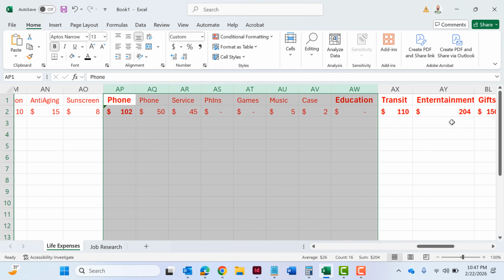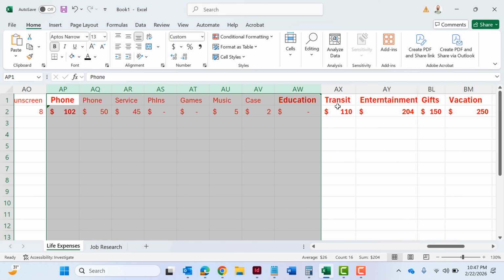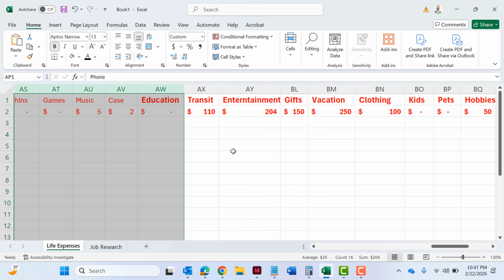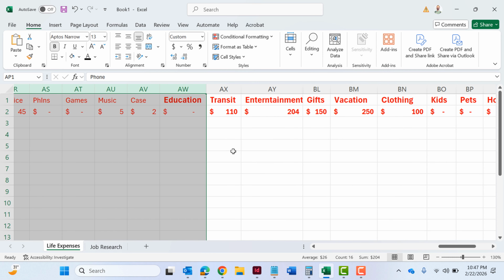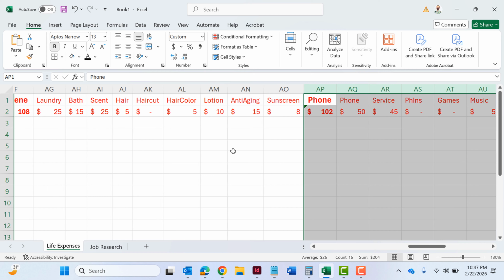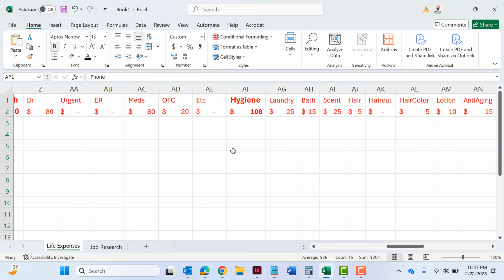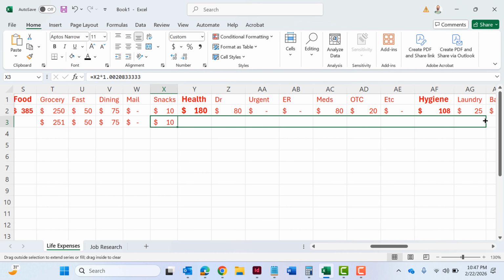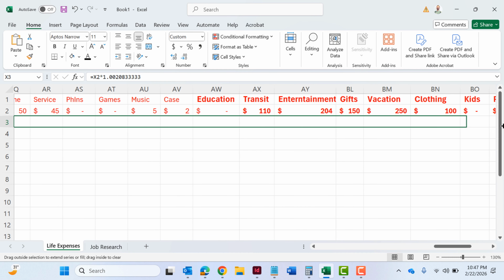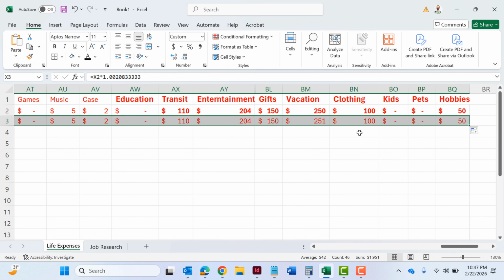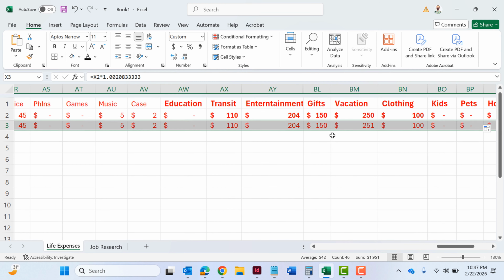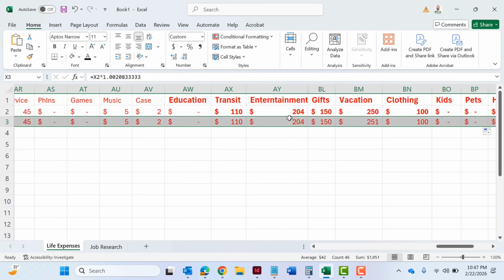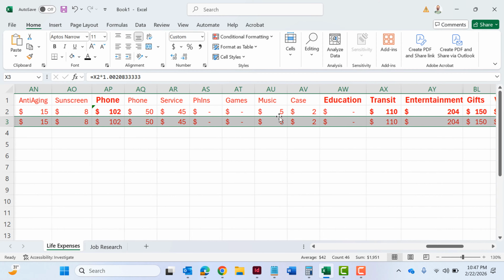I believe I stopped here. You should keep going. You need to break up education, especially transit. I didn't break it up. I just put in a number for the sake of this video, trying to keep it shorter. But we can, once again, come down here. We've got that equation. No need to type it again. We can just pull it all the way across here, and it's going to apply to every single one of those columns above it. Now, because it's such a low amount per month, some of these are not going to go up very much. You might have to pull them down a few months to see that change.